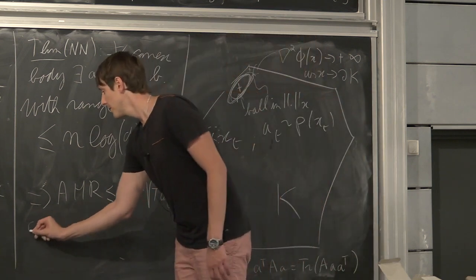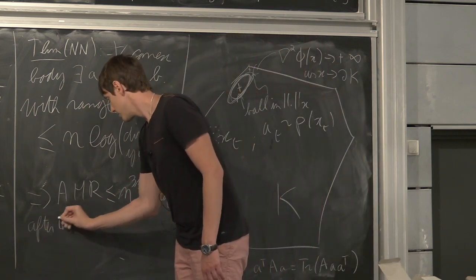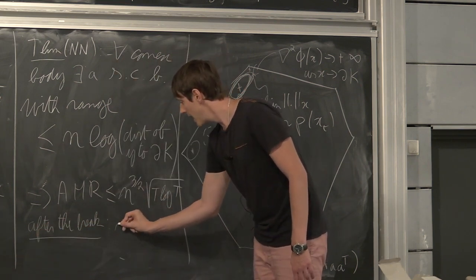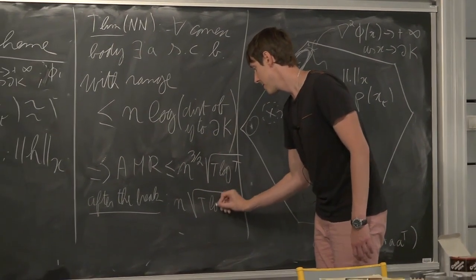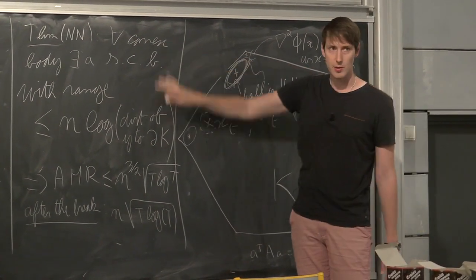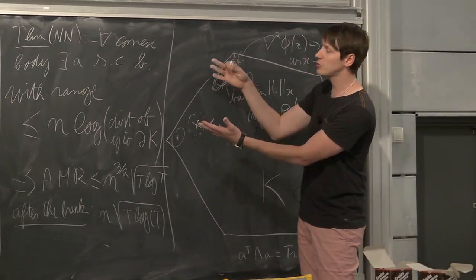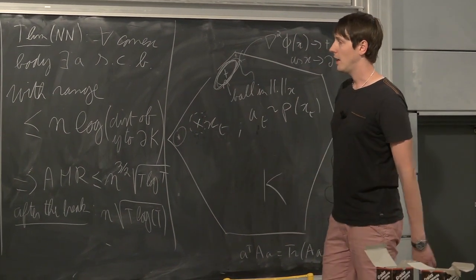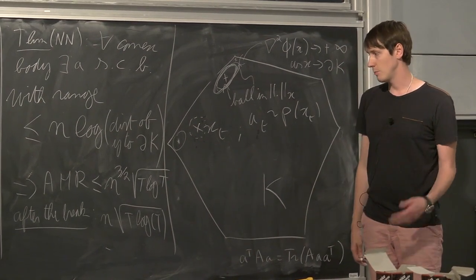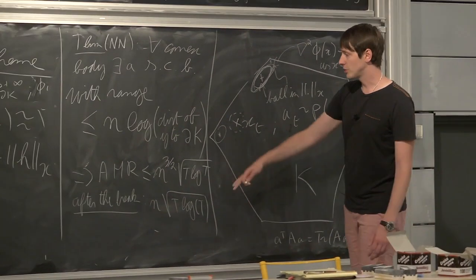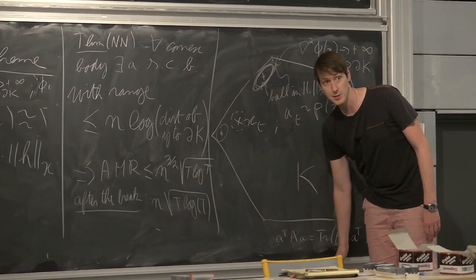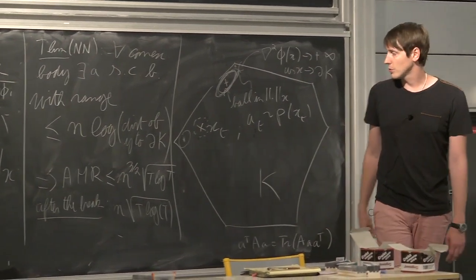So after the break, I will tell you n square root t log t, by describing something better than this very general theorem, by giving you an actual very simple function which is a Cramer transform of the uniform distribution on a convex body, which we call the entropic barrier. I will just do the basic calculations of it. I think it's quite nice. And then I will tell you about adaptivity. Any question before we go to the break?